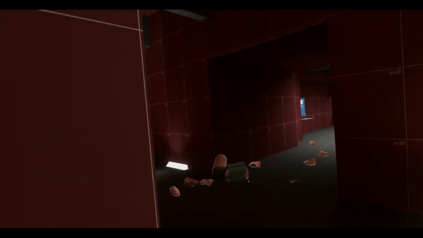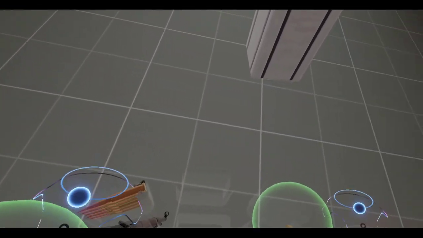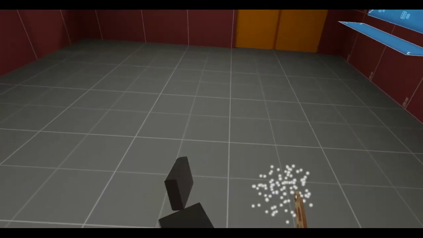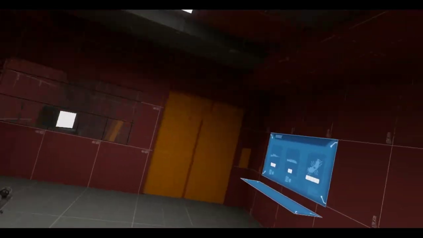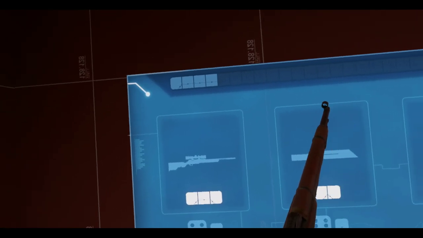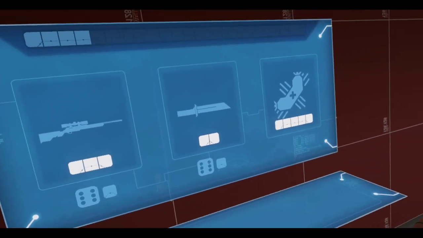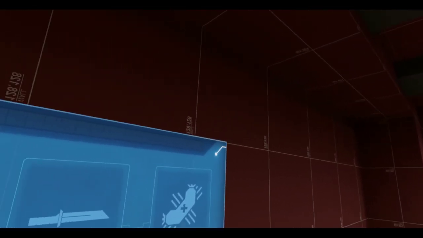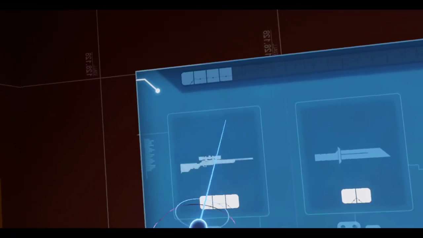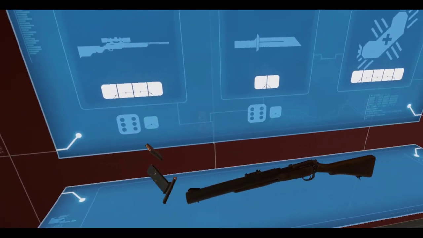Bolt actions, man. They're tough. Alright, we got ourselves a box here. Pick up our brass knuckles. Alright. Okay, so we can get ourselves a bolt action. Okay, then. That's great. Maybe I should. You know what? If I do need to, I will recycle it next round. Well, let's grab ourselves a bolt action.